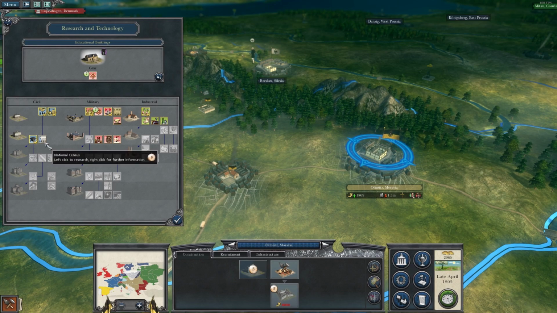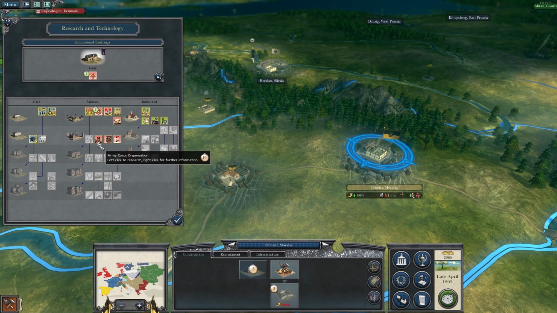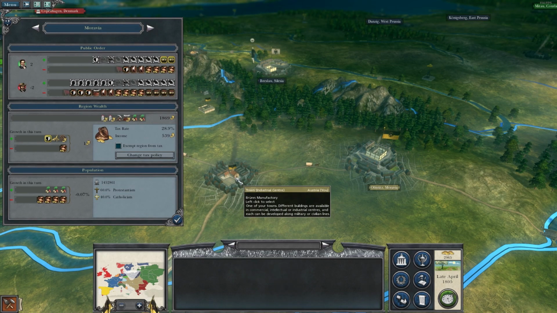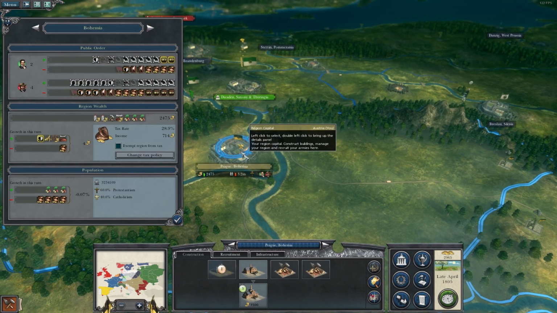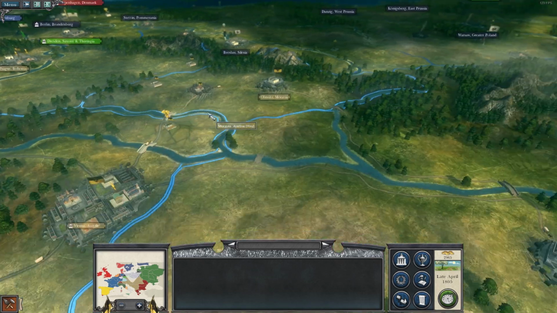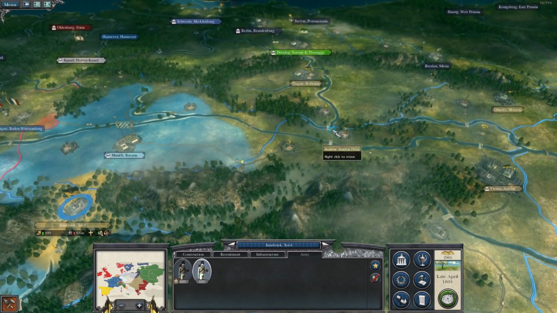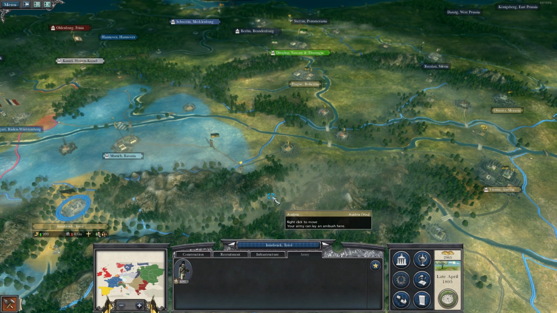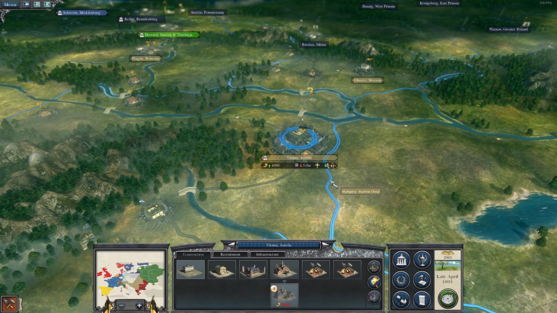Give me a second. Maybe there's a technology that improves public order. No, but that gives us repression, which is good. Maybe I mucked up getting that conscription technology. That new building might help. Oh, what we can do is just get some militia, I suppose. And we have some militia here in Tyrol. I can cut through Bavaria. I'd rather make do with what we have rather than recruit new units, so we'll try that.